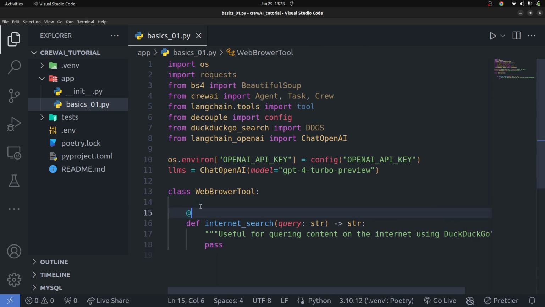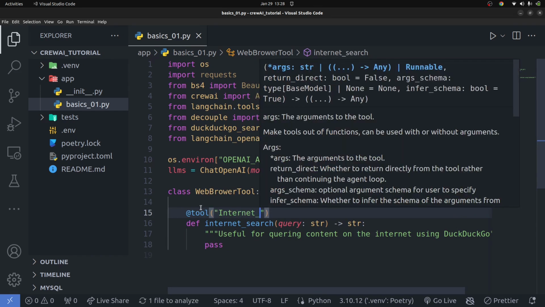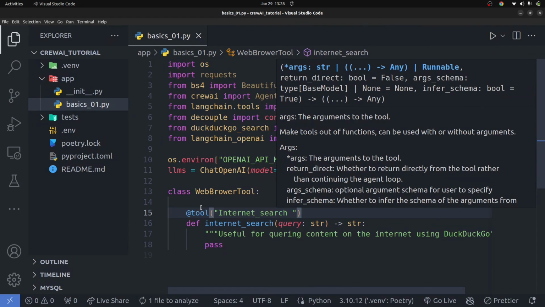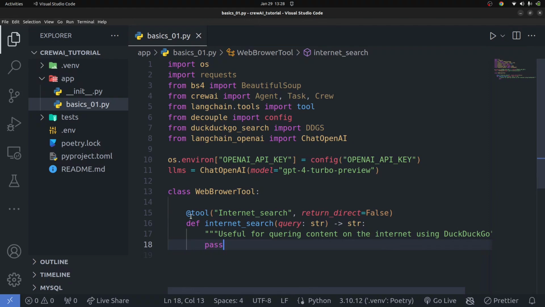I'm also going to add a decorator to this. In the decorator, I'm going to pass in the name, which is going to be internet_search_tool. And finally, you can pass in return_direct, and it's going to be False. Return direct basically specifies that this tool cannot return results back to us as the final output of the crew.